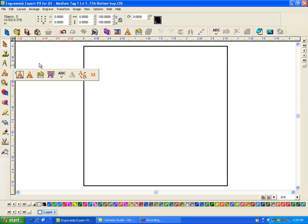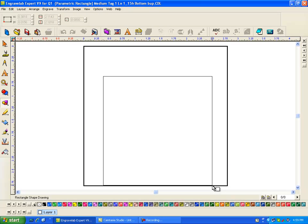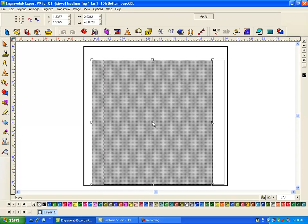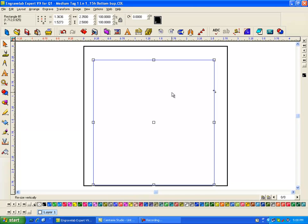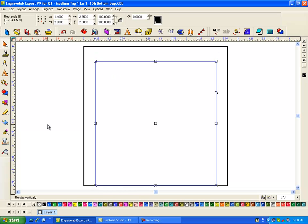Now I know that the badge itself is about 2.35 wide, and the area to engrave is 2.5. So I'm going to put this down at the center of the badge. Actually, I can go Alt, Home, Enter, and that puts it at the center. And I know that the bottom here is 2.8, so I'll click here and put in 2.8, and that puts it down. So this is the engraving or the entire size of the available space. And obviously you have more than that because you have a spacing and a matrix.